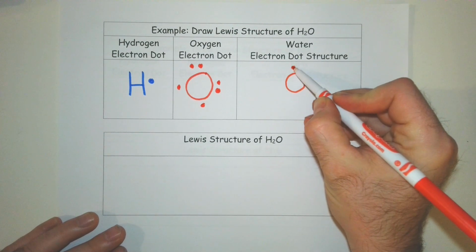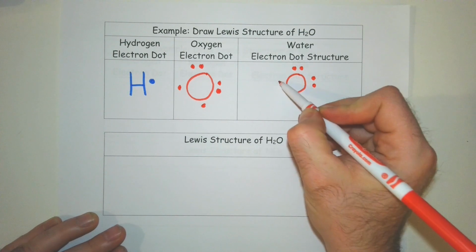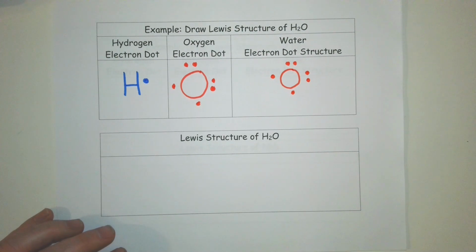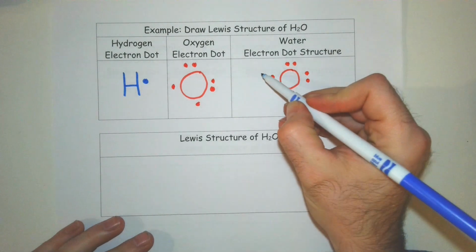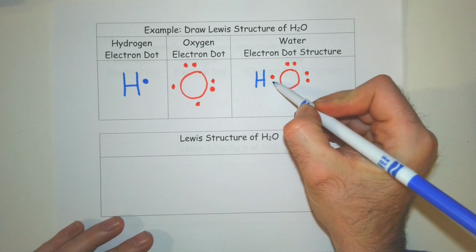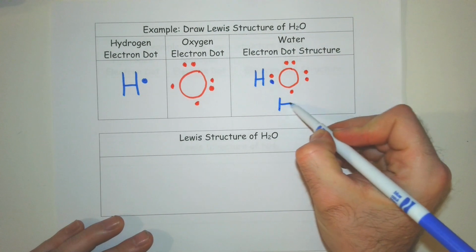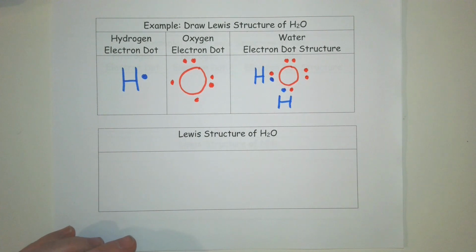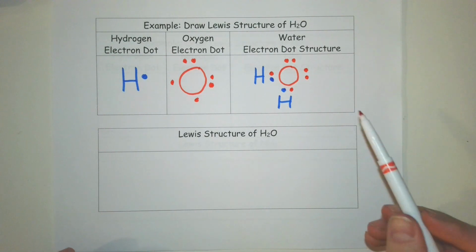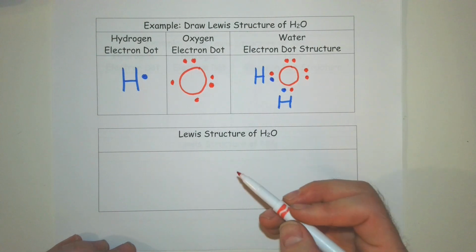So I'm just going to draw it right here. I like to draw my electron dot structures first. And then I am going to put each of my 2 hydrogens right beside oxygen's unpaired valence electrons. So now we're going to have a bond there. I'm going to put hydrogen right here. And so now I'm going to have another bond. I am going to rewrite my Lewis dot structure by having the bonded electrons drawn together as a line.